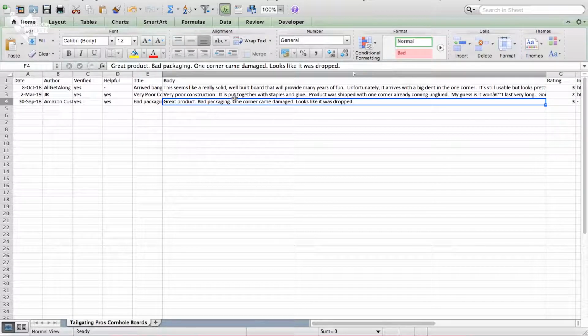So when I actually contact my manufacturer, I'm going to make sure that I say, hey, we need to put corner protectors. We need to put some styrofoam or some cardboard triangles or something on the corners when we put it in the box to make sure these corners don't get damaged. That gives me an idea of something that I can do to fix on my product to make sure I don't get these bad reviews.